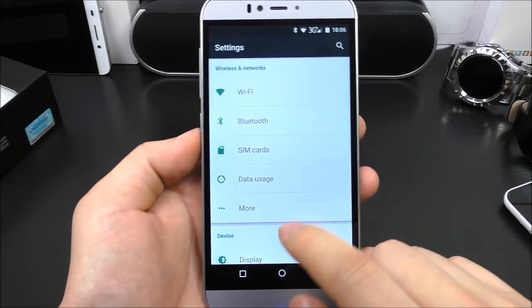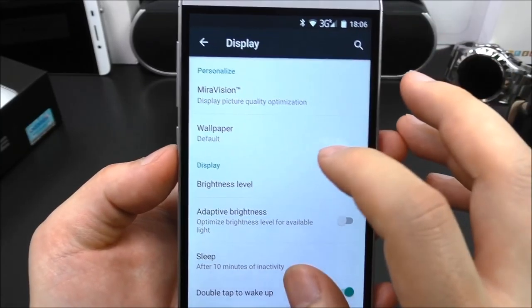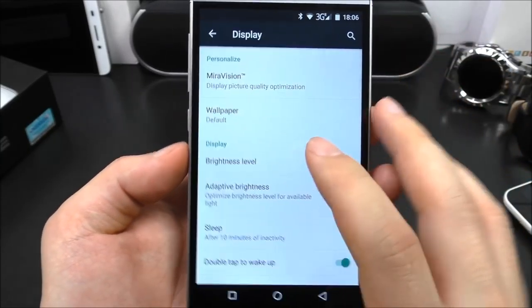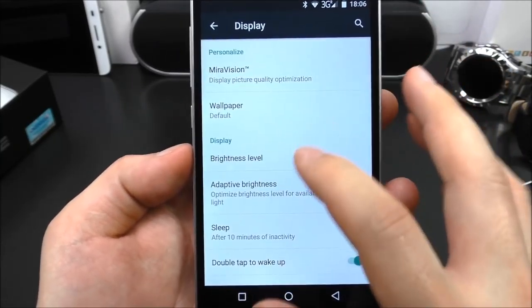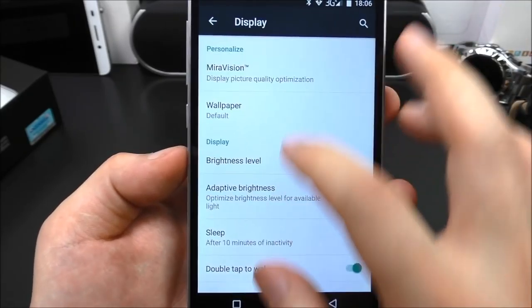So let's have a look inside here, and in display first of all we have Miravision support. You can change the colors here, and the contrast and so on. So you can tweak the colors like you want them to be.